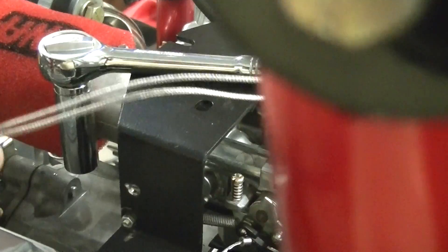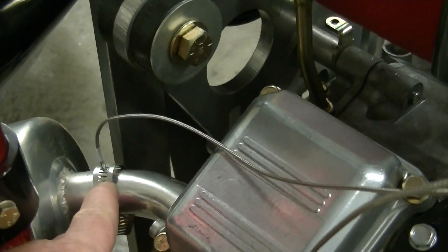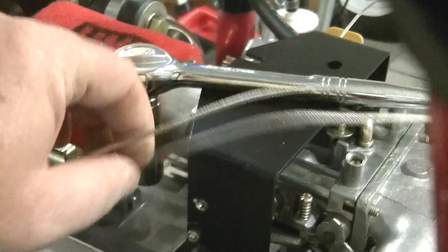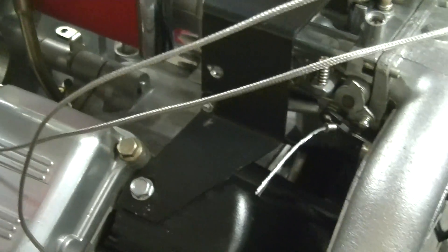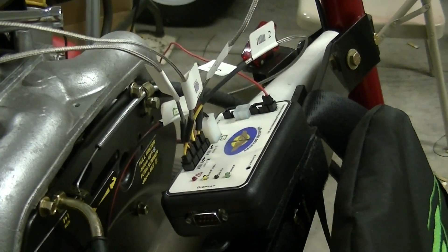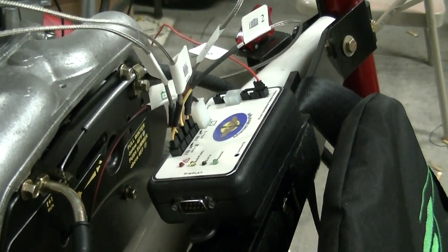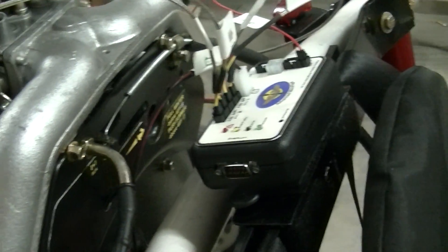On the Green Eagle, all four wires that go to the heads — down at the spark plug — and the exhaust are two feet long, and they fit fine; I'll just put a little zip tie to hold them. On the gas sensor, you're going to want a six-foot long gas sensor, because by the time you run it from the unit, down the frame, and then to the top of the gas tank — make sure you get a six-foot gas sensor.